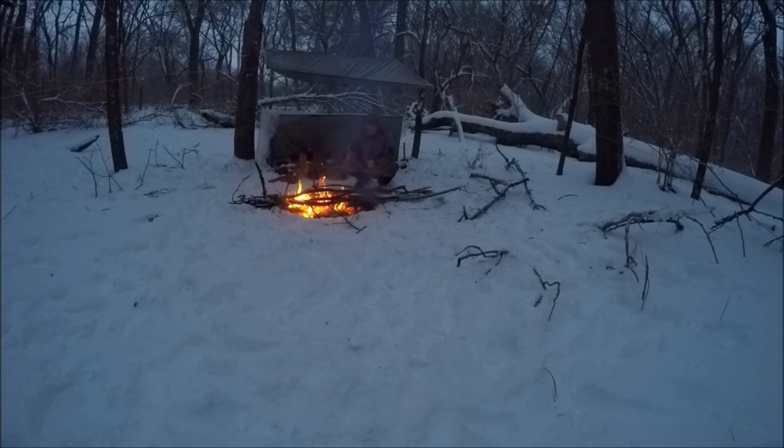Like I said, I got to try to get ahead of this weather, and I'm going to be up quite a while drying gear and everything else.